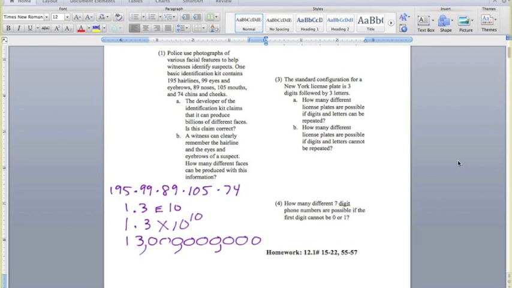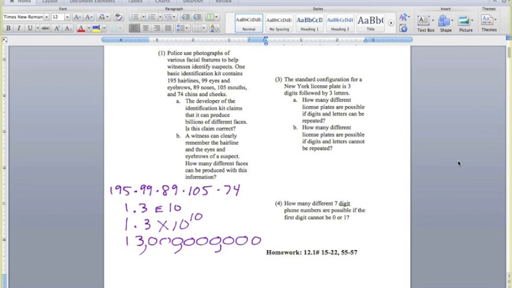So part B says, a witness can clearly remember the hairline and the eyes and eyebrows. So how many different faces could they still put together with the other information? Witness testimony is a really interesting thing in psychology, actually, because it's very flawed, especially in a stressful event. And so witnesses often don't remember things exactly the way they were. But this witness is like, I know for a fact the guy was bald because the sun was reflecting, right? I'm positive of that. And I know for a fact he had a unibrow, because how could you forget that, right?